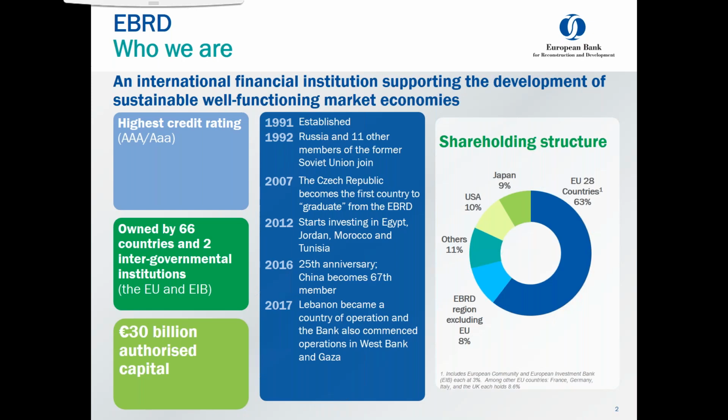So a little bit of our history. We were established in 1991 with the original aim and focus to aid those countries in Eastern and Central Europe and the former Soviet Union as they transitioned away from communism, from planned economies, to becoming well-functioning market economies. That's our transition objective. Increasingly, this has changed over time, and we have expanded our focus. To give you an idea of scale, last year we lent roughly 10 billion euro. Of that, just under 40% is what we would classify as green finance. So reducing the environmental impact in the countries that we work in is increasingly important as one of our key aims now as a bank.